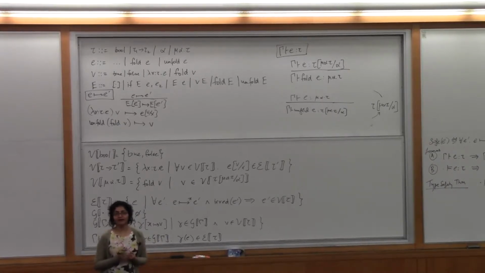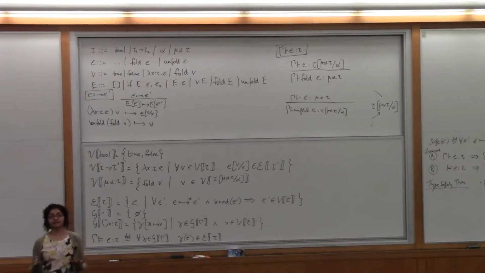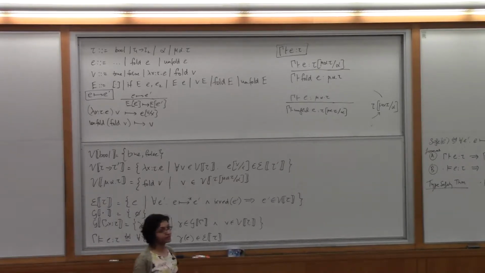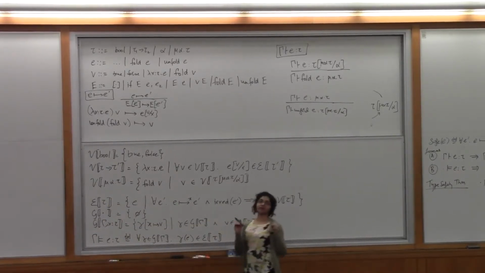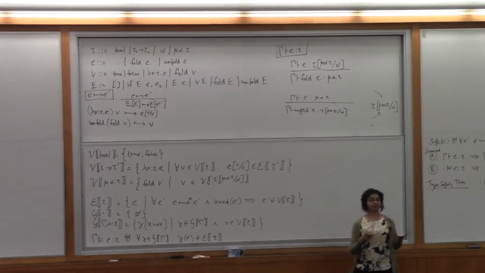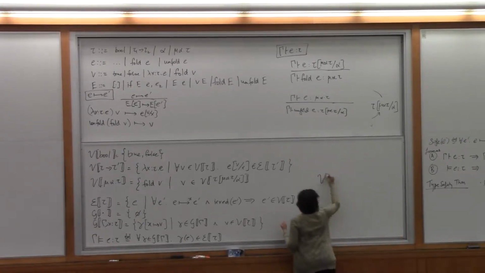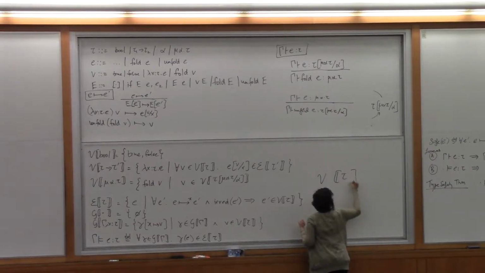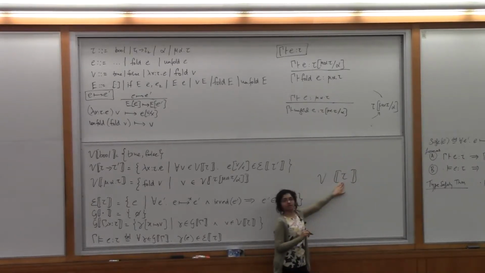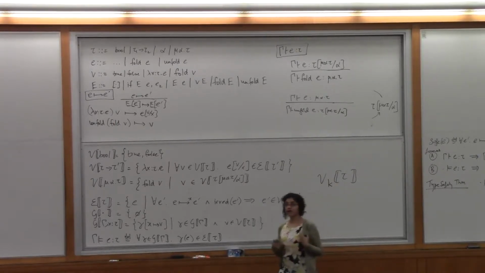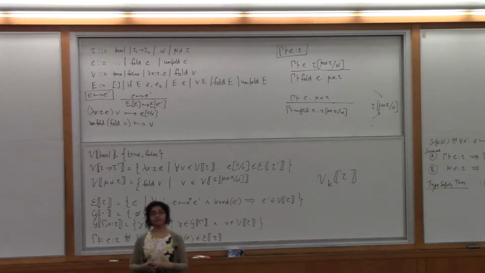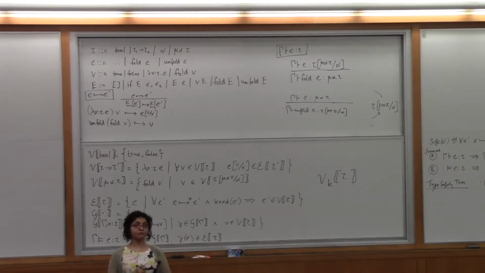All right? Okay, so this is where the idea of the step index logical relation comes in. We're going to appeal to a new intuition when defining these logical relations, all right? Which is the following. Instead of just defining these relations by induction on the type structure, we are going to define relations not just by induction on the type tau, but also index them with a natural number. So k is a step index here. It can be 0 or more. Okay? All right. And what's the intuition for this?